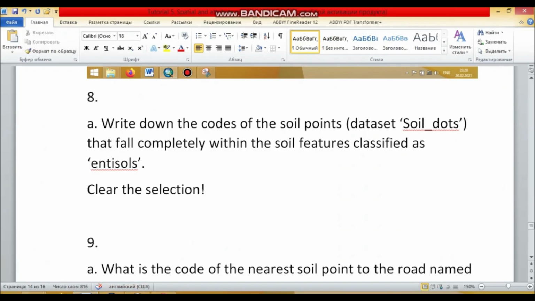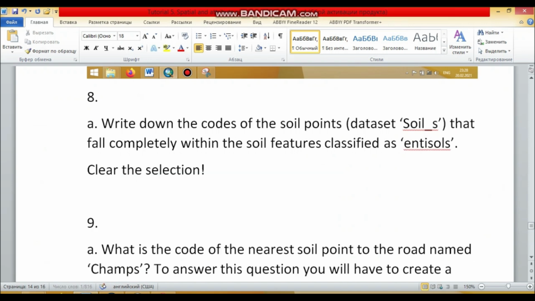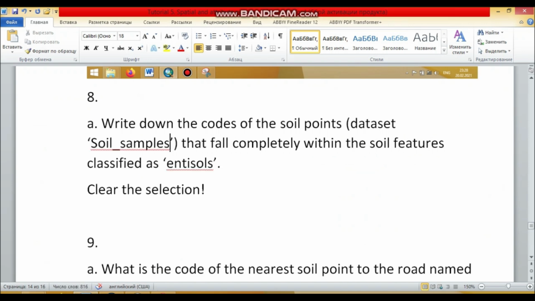Write down the code of the soil points from the dataset soil samples that fall completely within the soil features classified as anti-soils. Write down the code of the soil points.